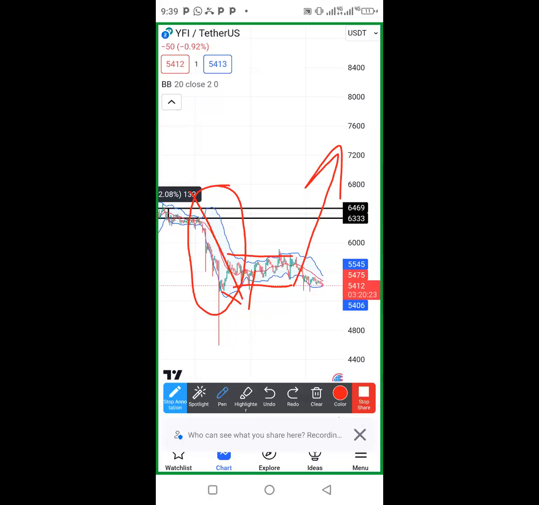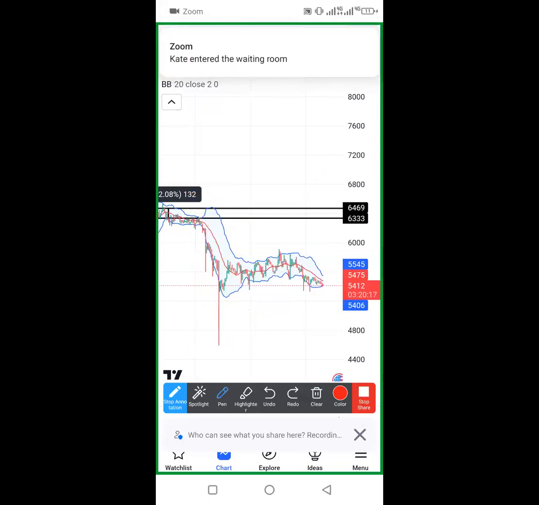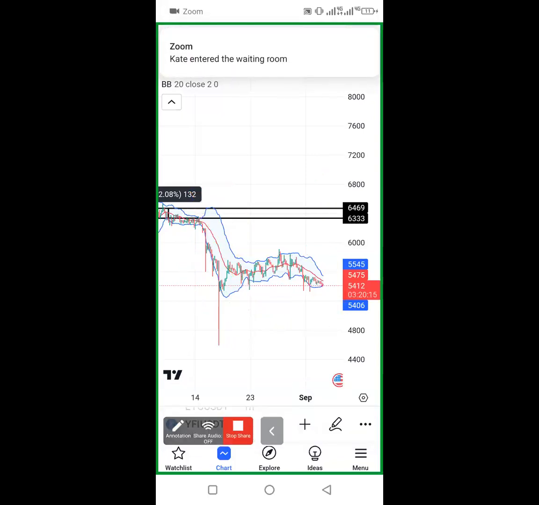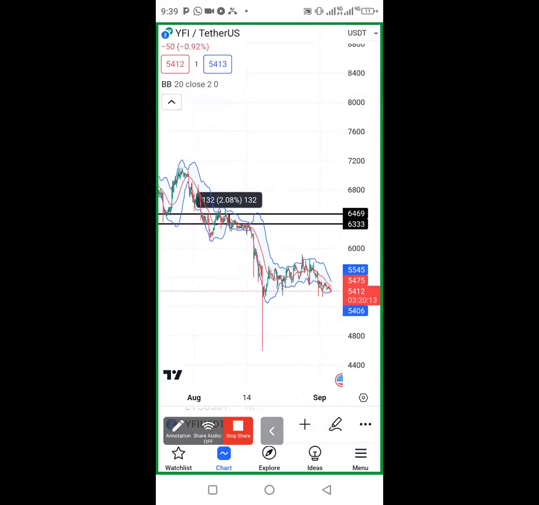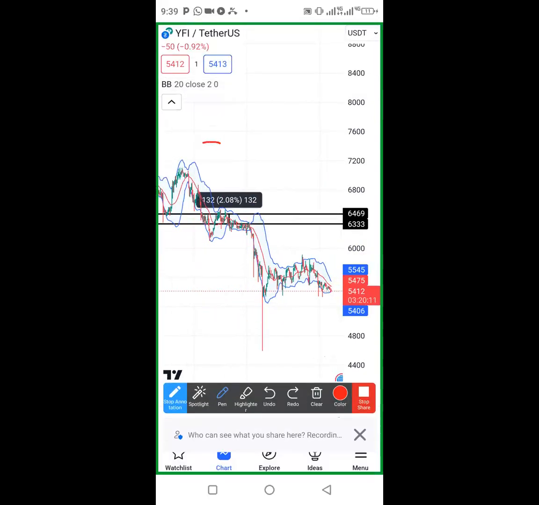However, sometimes you might see high volume of sell, it will consolidate, then high volume of sell again. Like in this case, let me show you, go back. You see, there was high volume of sell here, then it consolidates, then another high volume of sell again, then consolidates. So from high volume of sell, you now move to high volume of buy.